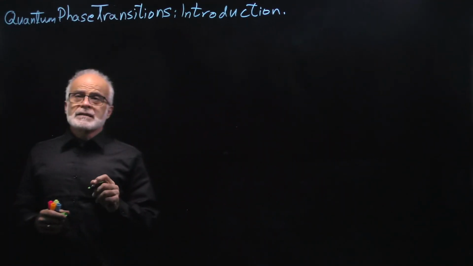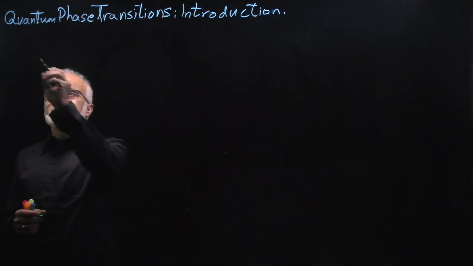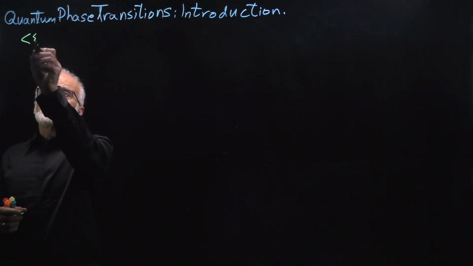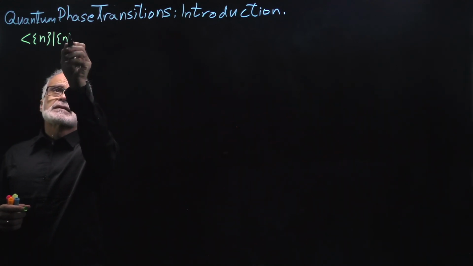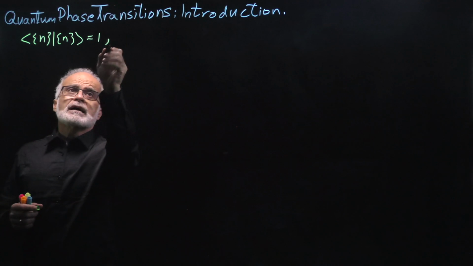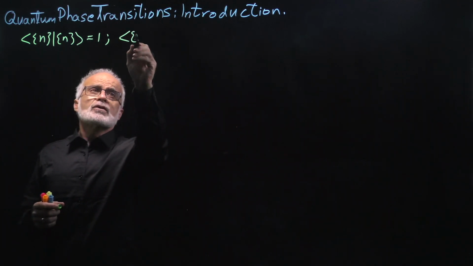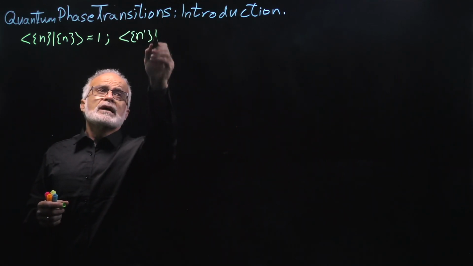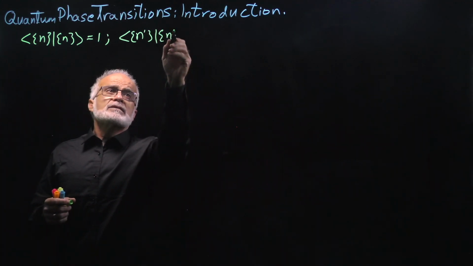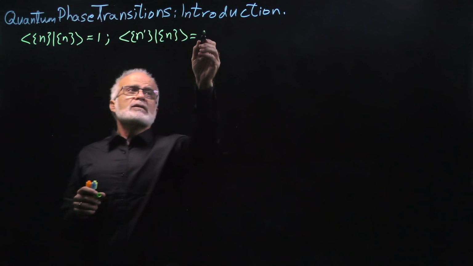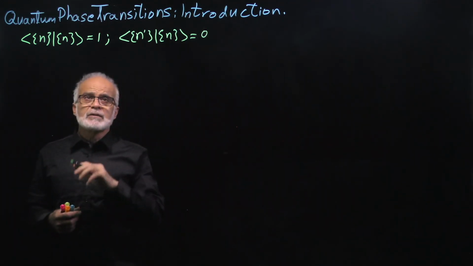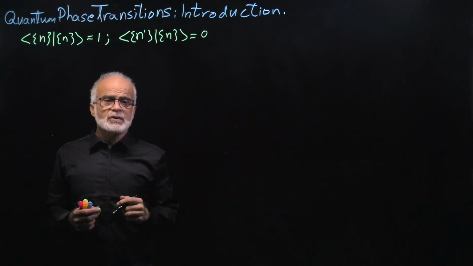So, to calculate the energies I just mentioned, we need to keep in mind first that the states are normalized like this, and that they are orthogonal to each other. So if I take the inner product of a state with another state which is different in any way, we must get 0. Okay, we need this in the calculation we're going to do.